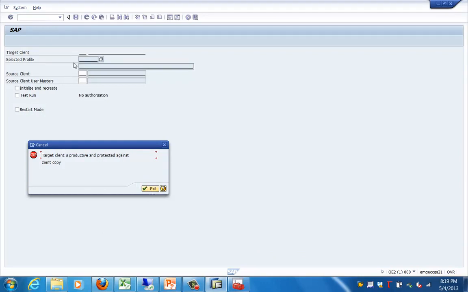So basically this is what you are going to see. It will ask what the target client is and what profile we can select. What is the source client, what is the source client's master, and whether to initialize and recreate the record, run the test run, restart mode. So this is basically the information which is required to be supplied.